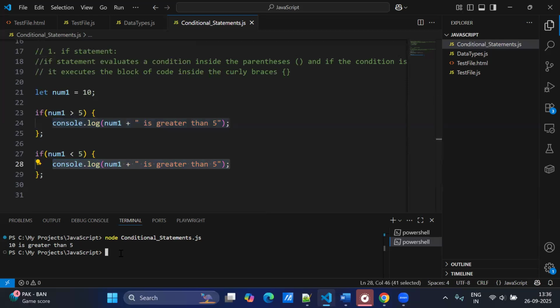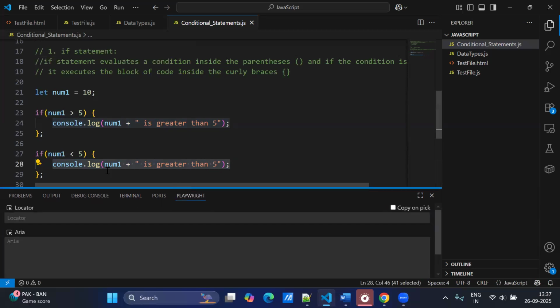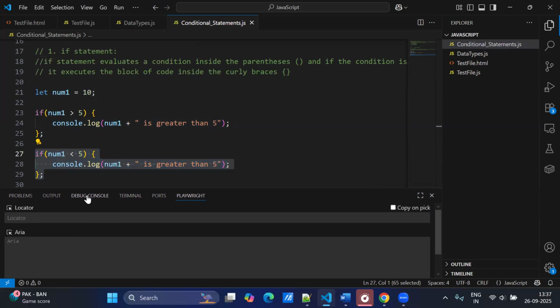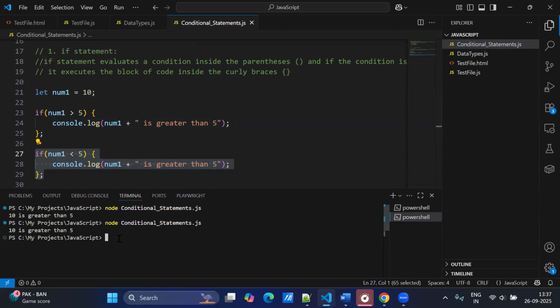See, now I have executed it, right? It is not giving any error, the second condition, but it still got executed. It printed only the first condition output. For the second condition, it is not printing.